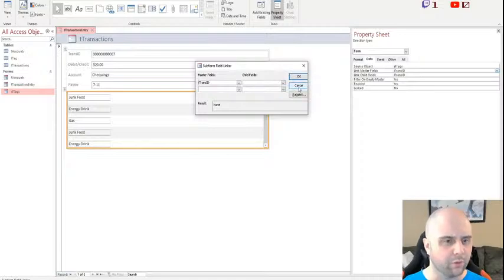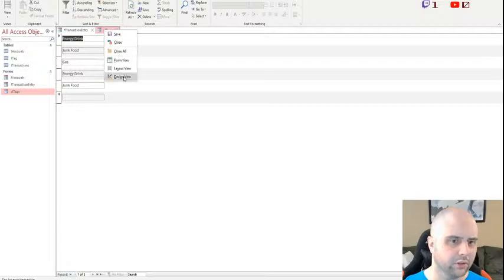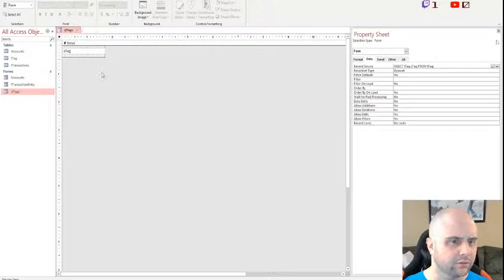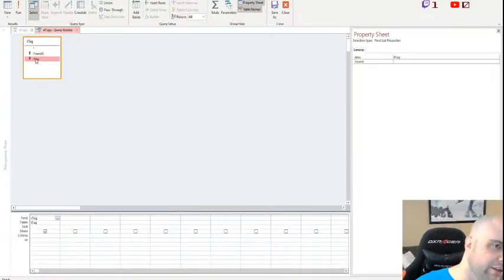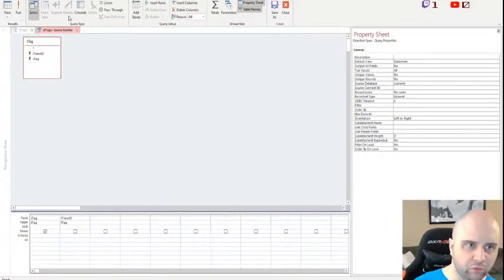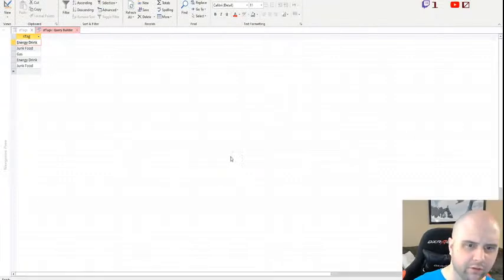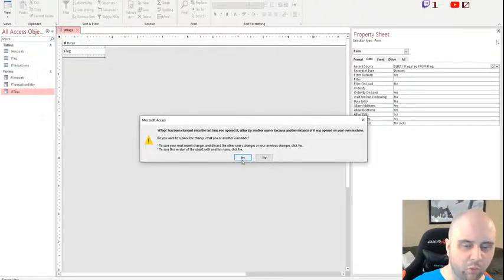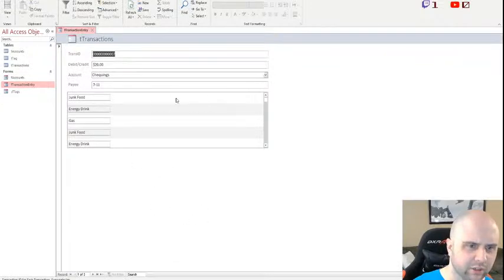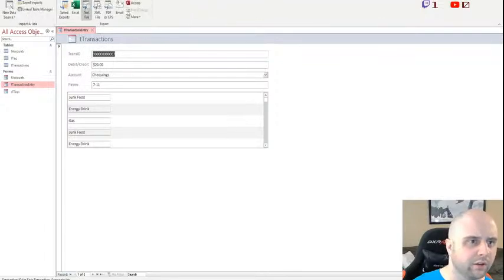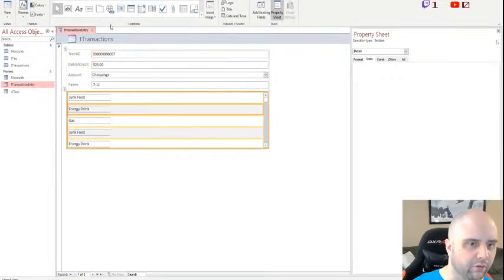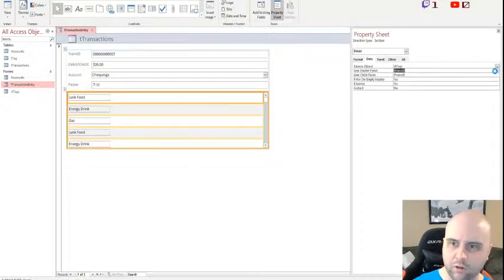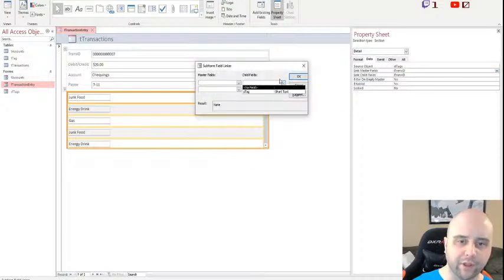Okay. So I think what it wants us to do is go here. Okay, so I haven't actually made things in this fashion before, but what we need is the transaction ID here too. Doesn't need to show, but we need to have it. All right. Yes, I want to save the changes to that. It's been a while since I've made this stuff from scratch. I've been working on a program at work that's got a lot more going on. It would probably help if I had this in layout view. And then we go to property sheet. And it's going to tell me there's missing things. Okay, that's fine.